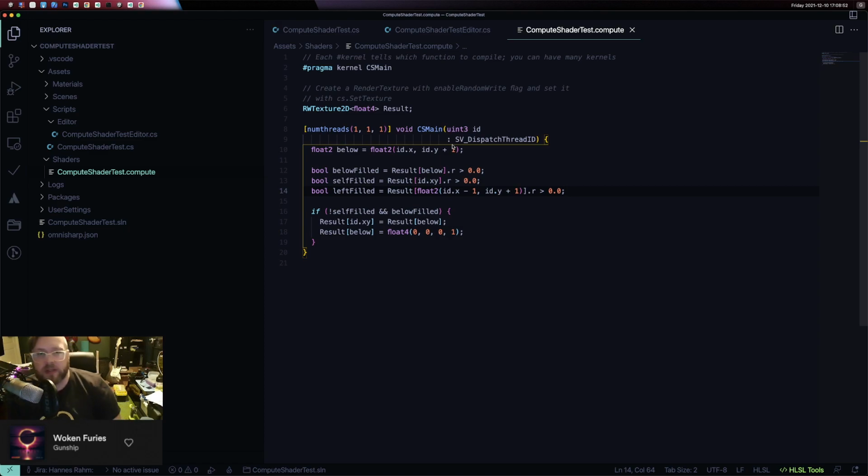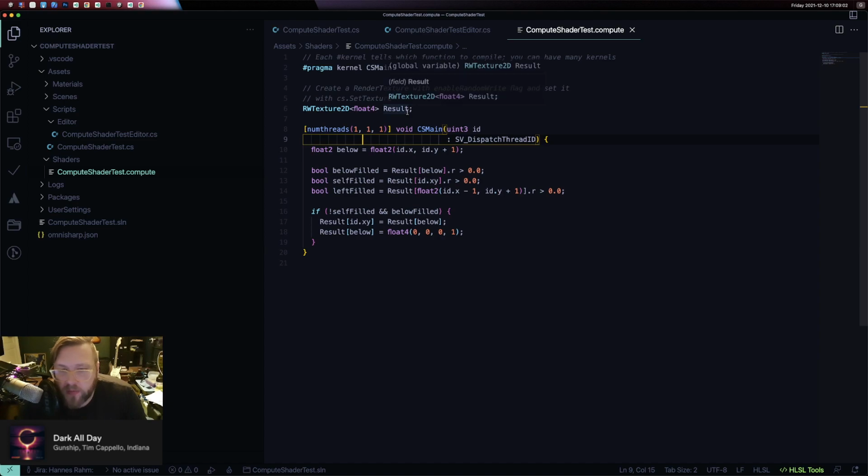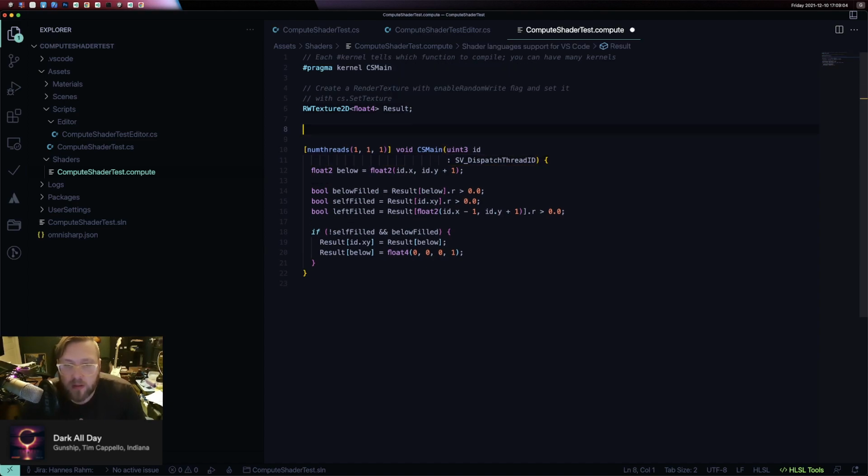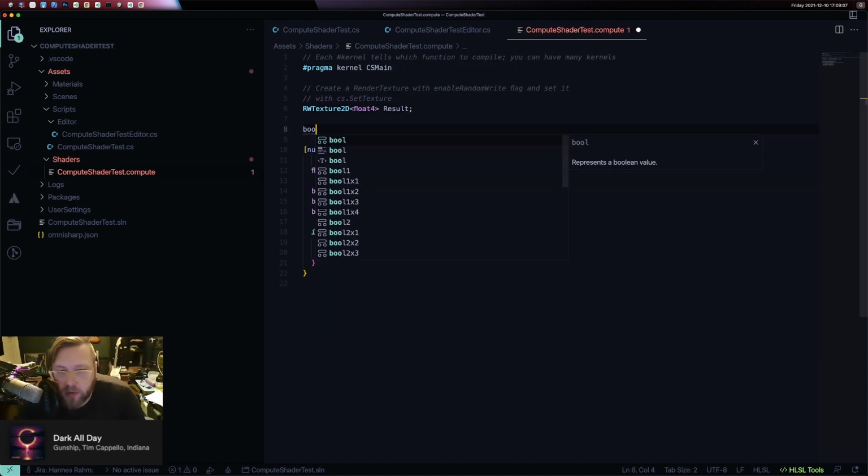Can you do things like, can I create a function that returns a bool?